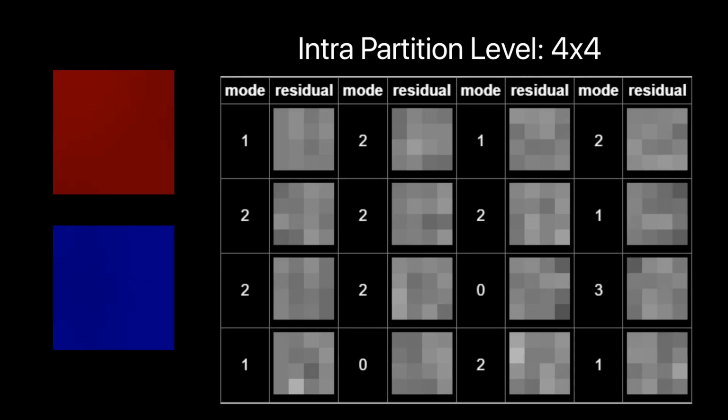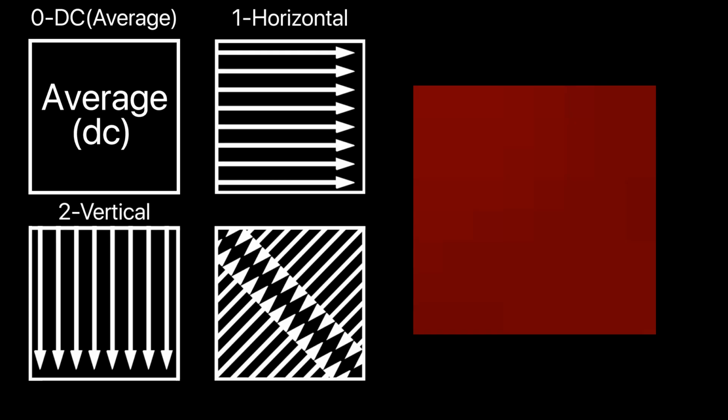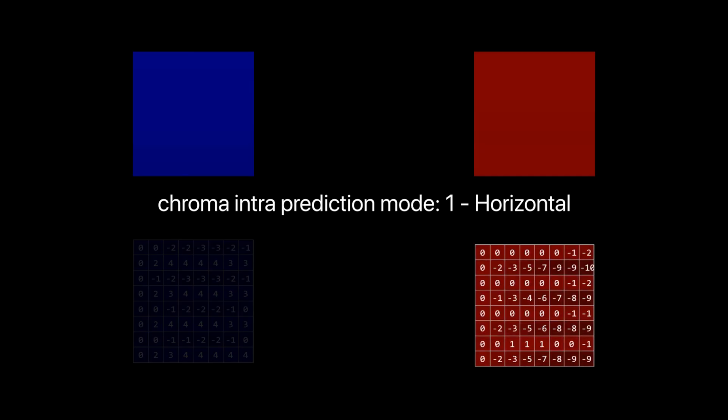Now, we are left with 4 values: 2 8x8 Chroma blocks, the partition level, and a table of prediction modes and residuals. Next, we'll perform Intra Prediction on the 2 8x8 Chroma blocks. Since fine details in Chroma are less perceptible to the human eye, we'll limit our predictions to the 4 16x16 Intra modes from before, 0 DC, 1 horizontal, 2 vertical, and 3 plane, but applied over 8x8 pixel blocks instead of 16x16. Predict them together by finding the mode with the best combined SAD, so that we have 1 combined Chroma mode and 2 residuals.